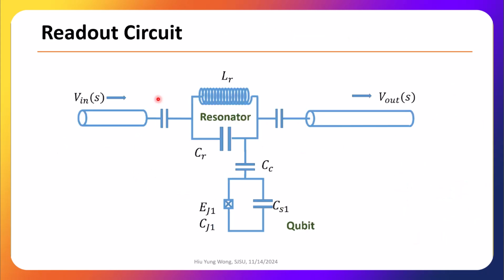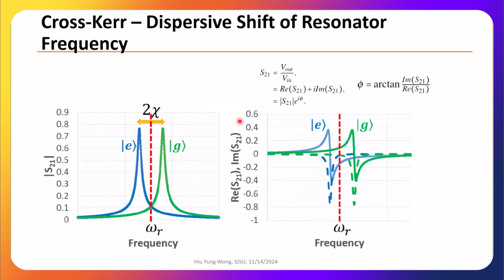How about the readout circuit? For example, in this circuit, I just say that we'll send a readout pulse, and then it will go through a resonator, and then we detect it. Now, if this is the resonant frequency, then everything will go through, right? Otherwise, if this one is off, different from my signal's frequency, then the S21 will be very small. The way we read out a qubit is that we couple the qubit to this resonator. When the qubit is in the one state, it is going to change the resonator to another frequency. When it is in the zero state, it will change to yet another frequency. That is how it works.